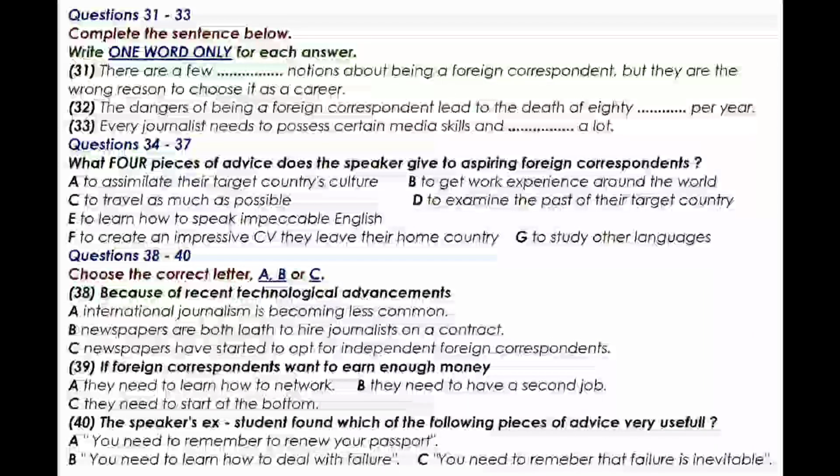Seize every opportunity to visit other countries, meet people from around the world. It doesn't matter if it's business or leisure, just hop onto a plane and go everywhere. This will expand your horizons and sharpen your mind, something that, as a foreign correspondent, will help you understand better the culture of the country you'll be covering.